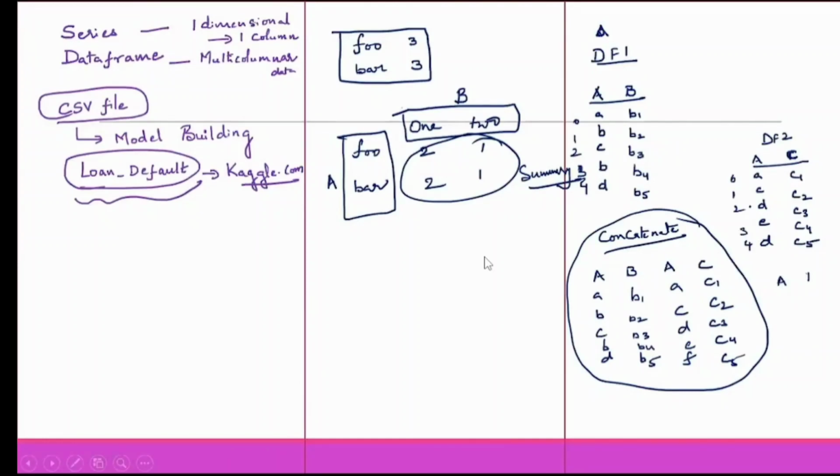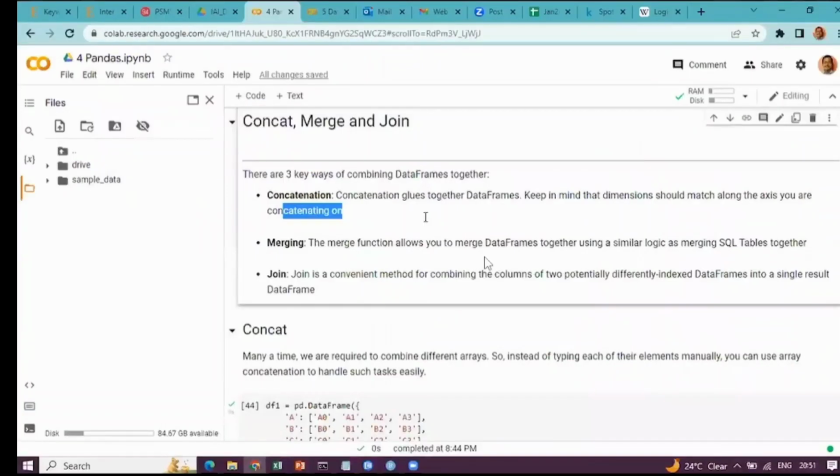Then if I am using the merge here, so what would happen? A, B and C will come in. And the merging will happen based on the values, if you are merging the two data frames using a similar logic.